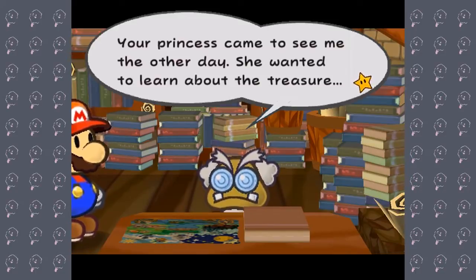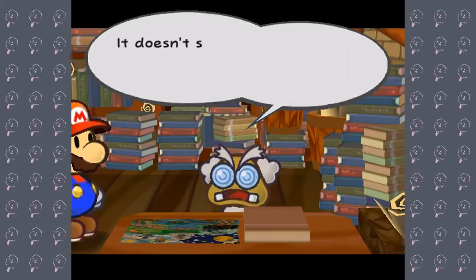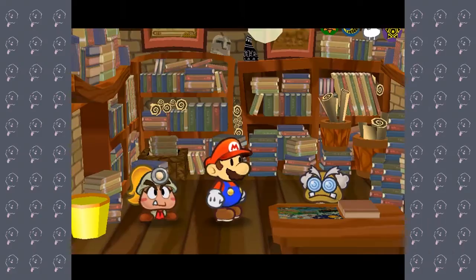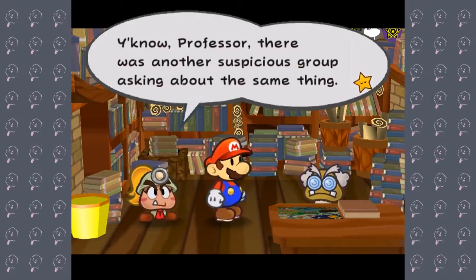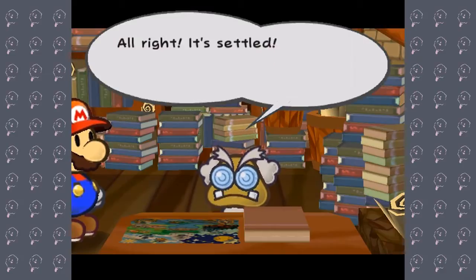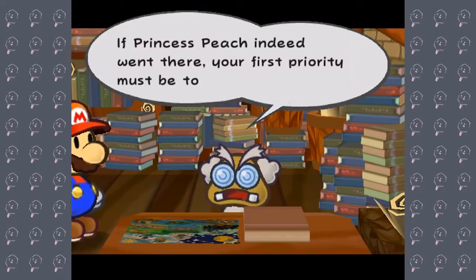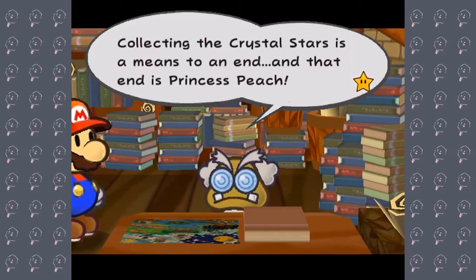She wanted to learn about the treasure. I told her about the crystal stars and my suspicions about Petal Meadows. Do you think perhaps she went to Petal Meadows on her own? You know, Professor, the suspicious group are asking about the exact same thing. Can't imagine Princess Peach getting involved with them. Alright, that's settled. Off to Petal Meadows, you two go. If Princess Peach indeed went there, your first priority will be to catch up with her. Collecting crystal stars is a means to an end, and that end is Princess Peach.